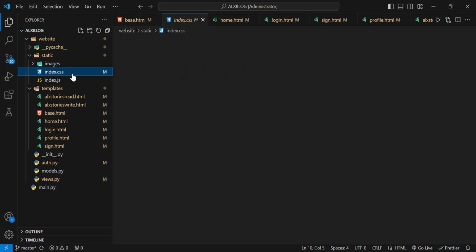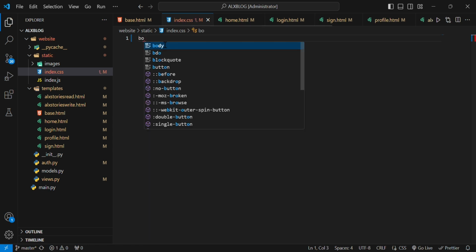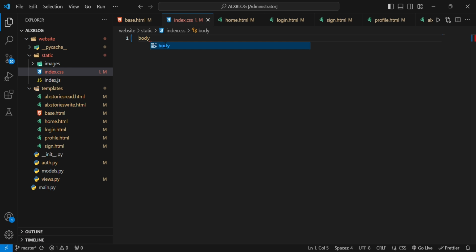So I want to go to my index.css now, and I want to create a styling for my body tag. So the styling for my body tag would actually create certain styling for my body. And so I'll go to my body tag within my CSS.